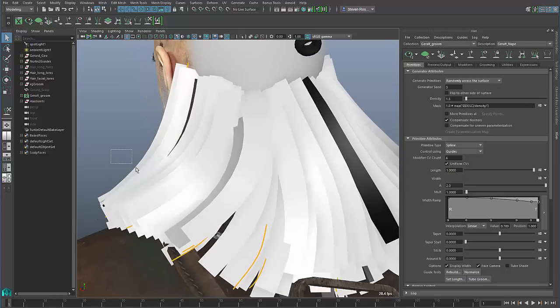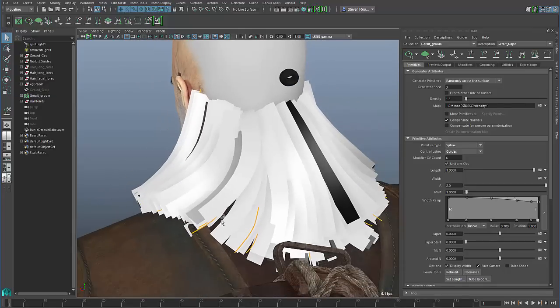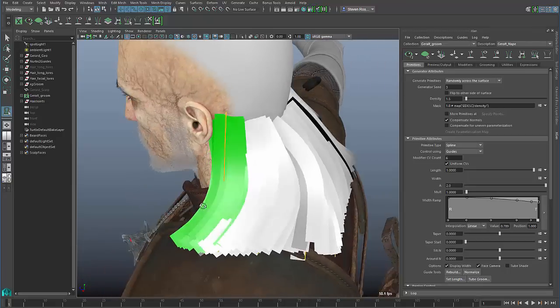If I try to select these, you'll notice that they are not selectable. That's because they're not actually objects in Maya. They're simply rendered in the viewport. So what I can do is use a special selection tool, which is part of the XGen shelf, to select these instances. Now that they're selected, I can use a simple conversion tool to generate geometry.